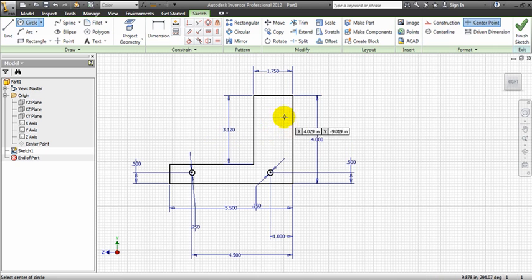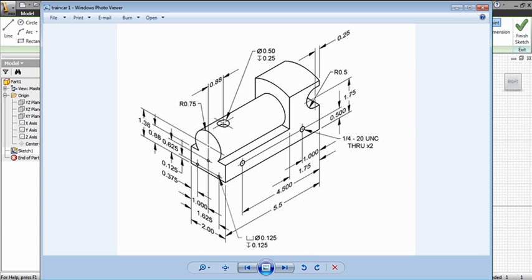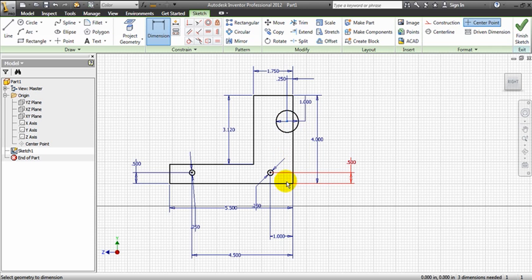Don't lock onto anything, make sure that you're just free. And I'm going to make this 1 inch. And I'm also going to dimension and make this 0.25 from the back. The last thing we got to do is make it the right distance from the bottom, and we've got 1.75 from the bottom. So I'm going to make that 1.75 from the bottom.